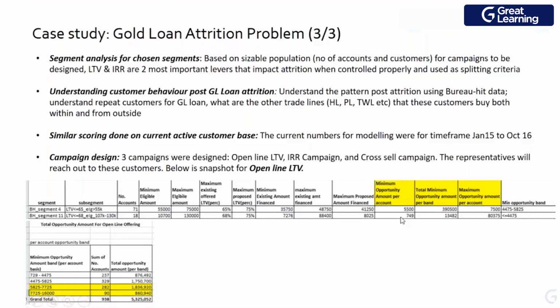It may sound a bit confusing to you, but the point I'm trying to make is that once you have built a model, a very important part of implementing the model is where you design the campaigns, and there is a lot of logic which goes behind that. And of course, we have to quantify it with a business impact. That's how it works in the real world. Okay, so I have given that snapshot.